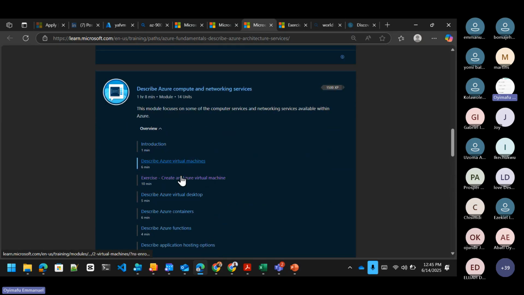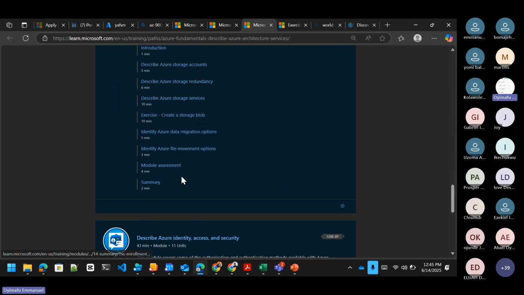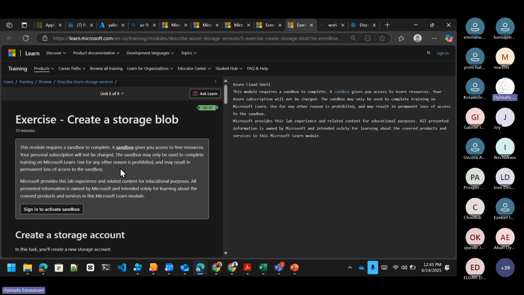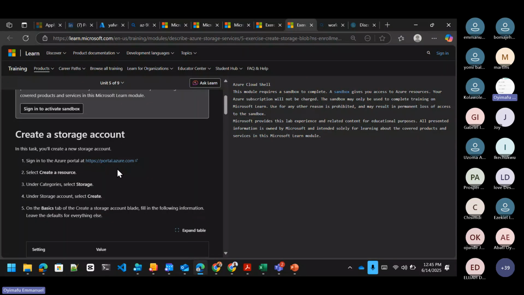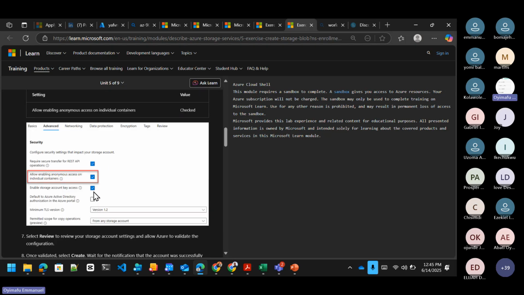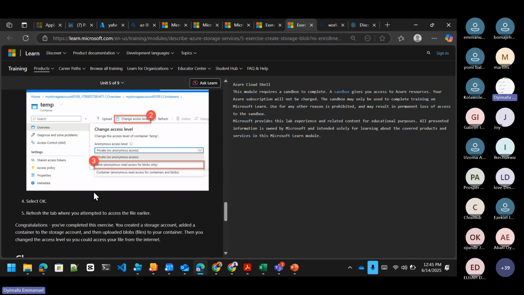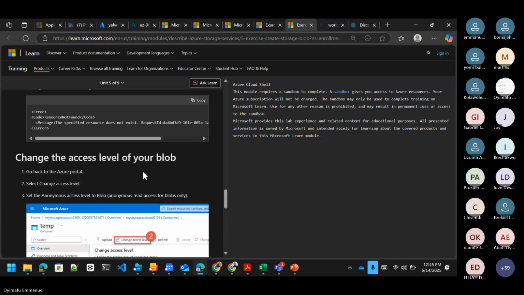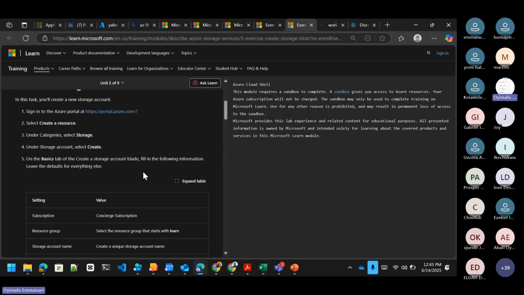So I'm going to start with this one. I want to open one of the exercises. I'm going to open the exercise for creating a blob storage. Let me open it on another tab so that we'll see how it works. So now this is how it is. If you open it, these are the instructions that you follow. You first of all go to create a resource, then select storage account, then you go to create, and you do all these things. They haven't given you the steps, but it's more or less like a direct link. You understand?